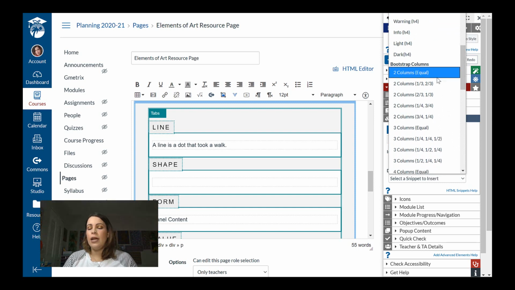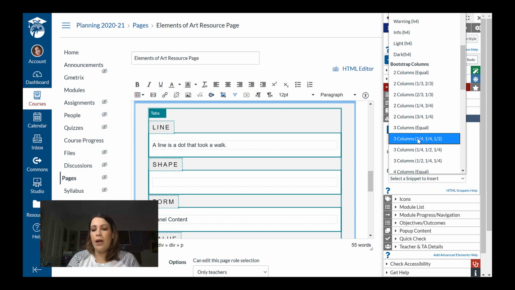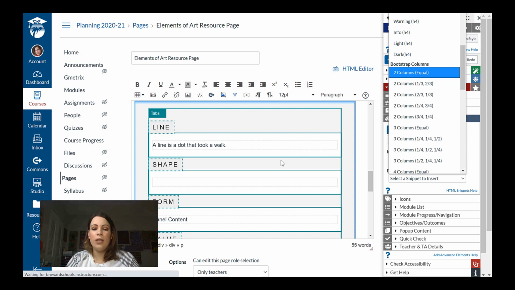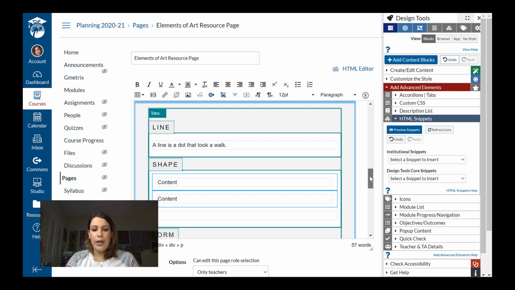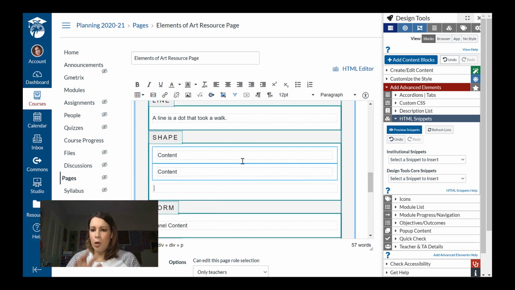Now this is going to create 2 equal columns if I select 2 columns equal. If you have 3 headings that you need to add for 3 pieces of information, you might want to select 3 columns and so forth. I'm going to keep it pretty simple and select 2 columns equal. So here are the columns. Again, it's just going to show this way, horizontally, because I haven't added any content yet, but when I save the page, I'll be able to see that it is in a column-like fashion.